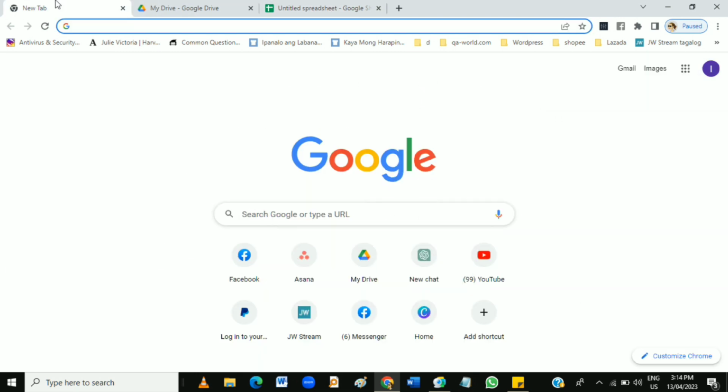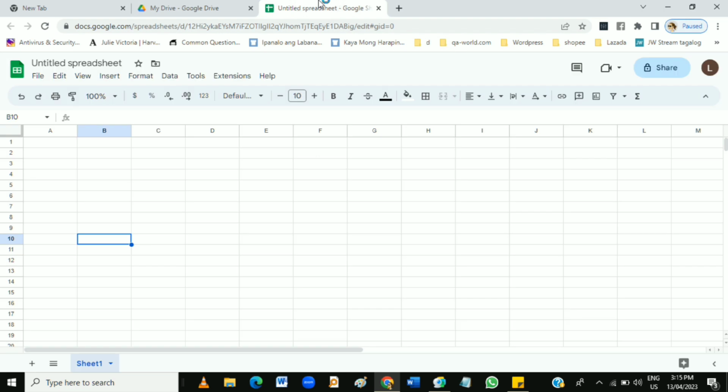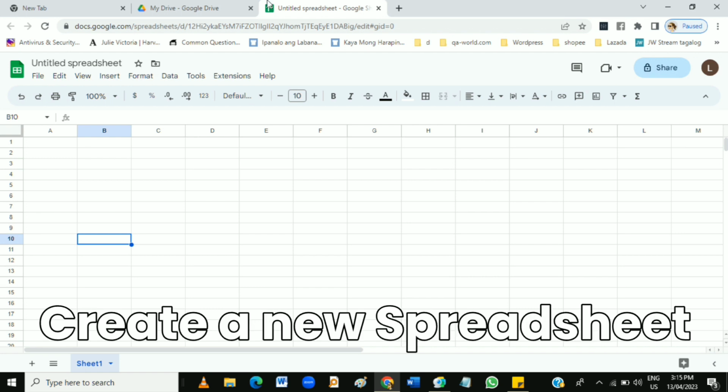Google Sheets is a free web-based spreadsheet program that is part of Google's suite of online office applications. It is a great tool for organizing and analyzing data. It is used by individuals, businesses, and organizations around the world. Here are some tips and features to help you get started with using Google Sheets.